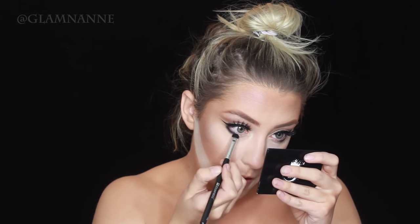Now I'm going underneath my eye with some black eyeshadow, and then on towards the inner part, you want to let it go downward a little bit and then pull it into your nose to create that cat eye look to open up your eye a little bit more.